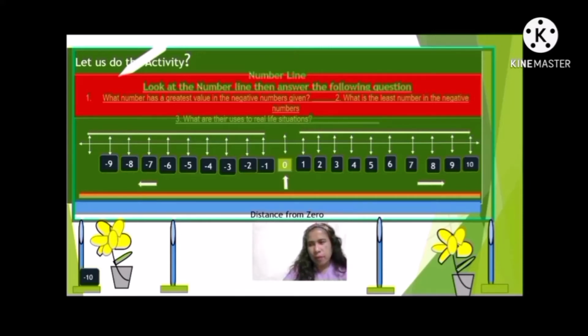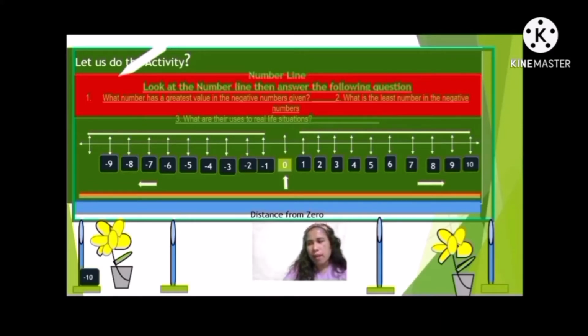Like the thermometer, the temperature. Number 3, it helps to represent increase and decrease in temperature. So through negative and positive, we can detect the hot and the cold of their value. Number 4, uses in profits. We can determine the profits. Profits mean the positive numbers, and the losses of money are negative numbers. So that is the uses of positive and negative numbers.